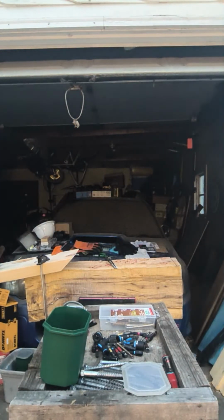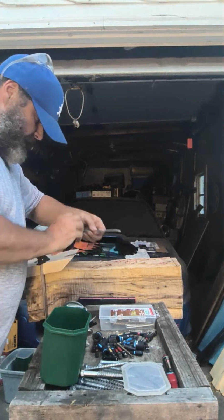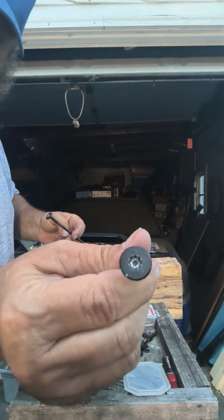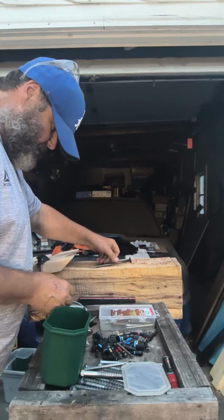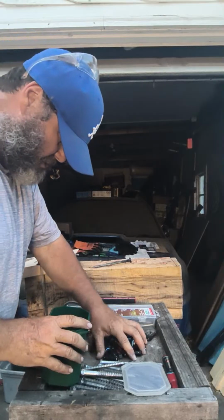Timber locks. I hate these things. I hate these ends. You strip these things out too damn easy. You can't use them more than 4 or 5 times and then they're trash.